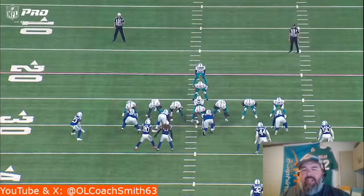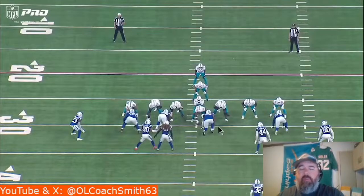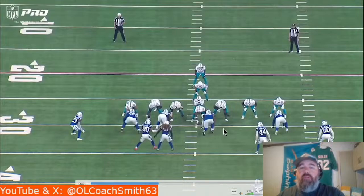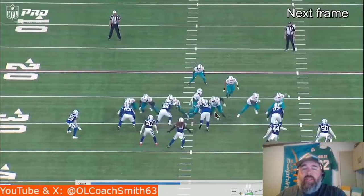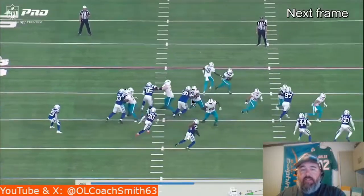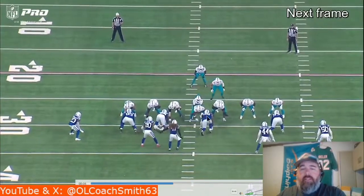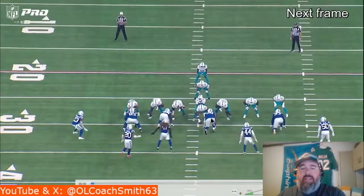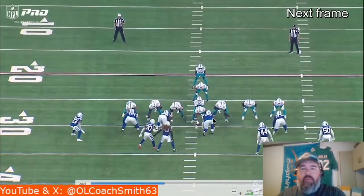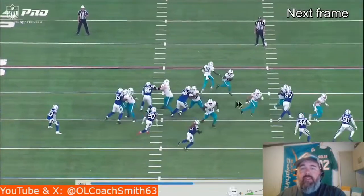And then for our second video for Jones, again here at left guard, this is going to be an example of a play that would receive a 0.5 in my grading. And the reason for that is the first thing that he does is to help Aaron Brewer seal that zero shade nose tackle. That little shot there might not seem like a lot, but that's what allows Brewer to seal him to the inside.